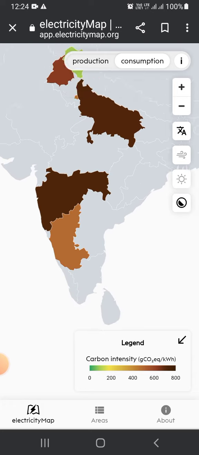So this map is very informative to show the CO2 intensity across different countries, and it also shows that if we adopt nuclear with renewables, it will not only help to produce cleaner electricity but also reduce the carbon intensity per kilowatt hour released. We know that nuclear energy not only produces cleaner energy but is also used in different applications, from the production of radioisotopes to food irradiation. So by adopting nuclear energy, we are developing and enhancing a sustainable future.